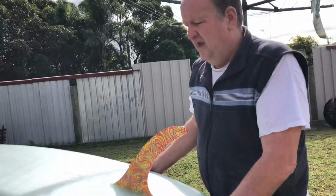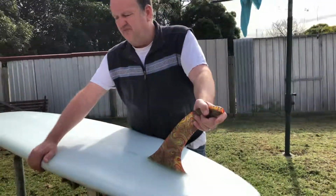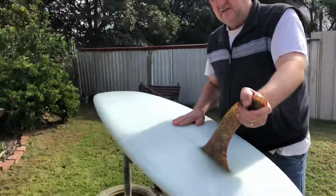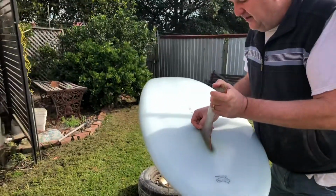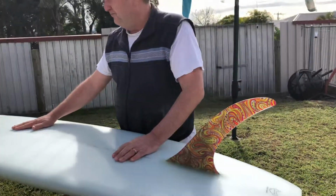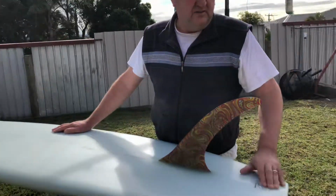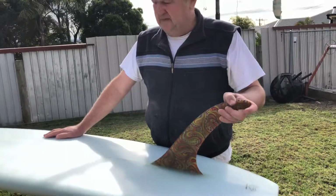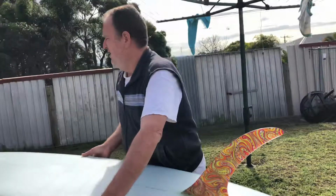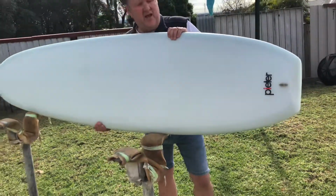I do that on my 50s pigs, and on my 60s pigs and on my balsa pig, because people feel it and they look twice because they say, is it or isn't it an original board? Because they just can't see whether or not it is until they pick it up and go, oh yeah, okay, it's a modern Peter board. But yeah, so this one, I'm pretty happy with the response we've had with it.